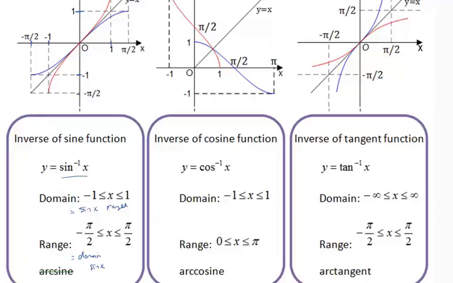Same for our inverse of the cosine function here. So our domain is between 1 and -1 here, which was what our range was on our cosine function. And our range is between 0 and pi here, which was what our domain was on our cosine function. For our inverse tan function, our domain here, so we continue on here, is -infinity to +infinity. And with our original tangent function, that was our range. And our range for our inverse function is here. We've got -pi on 2 to pi on 2, which is what our domain was for our original tangent function.